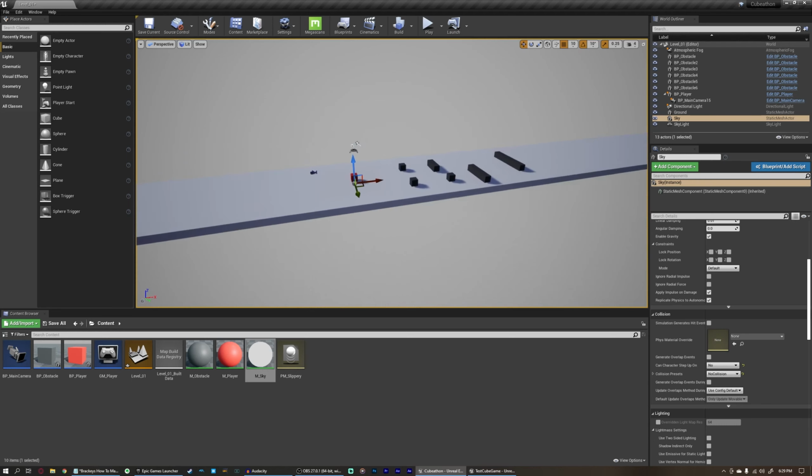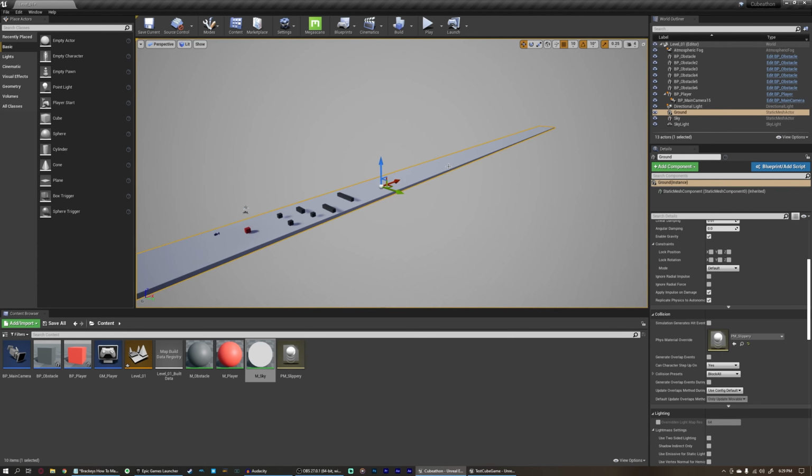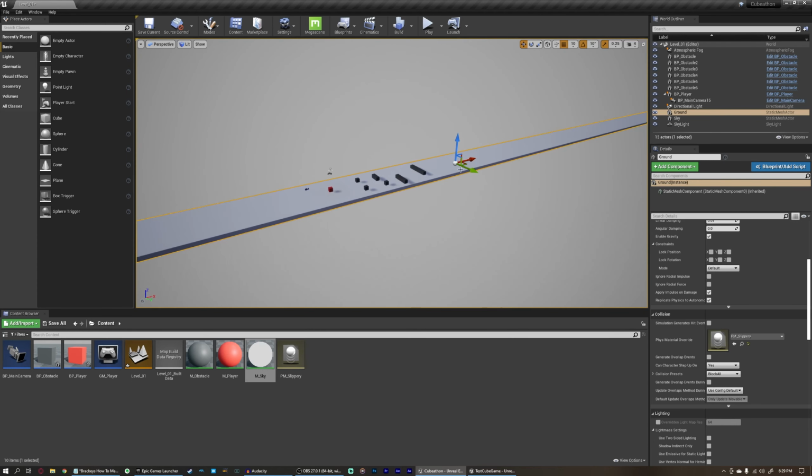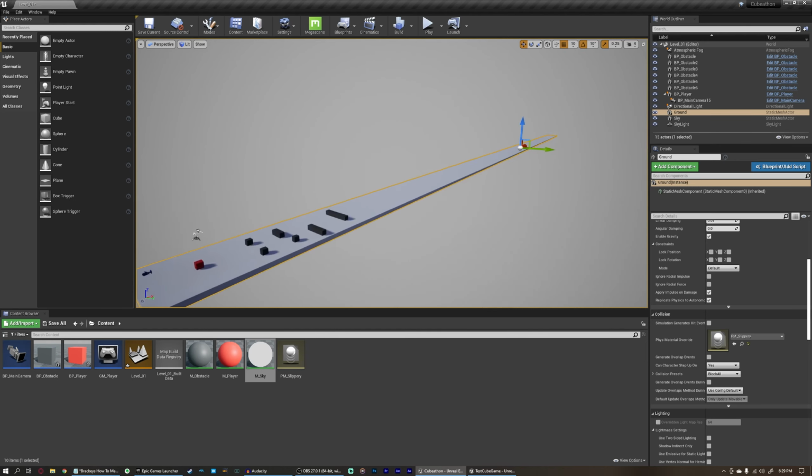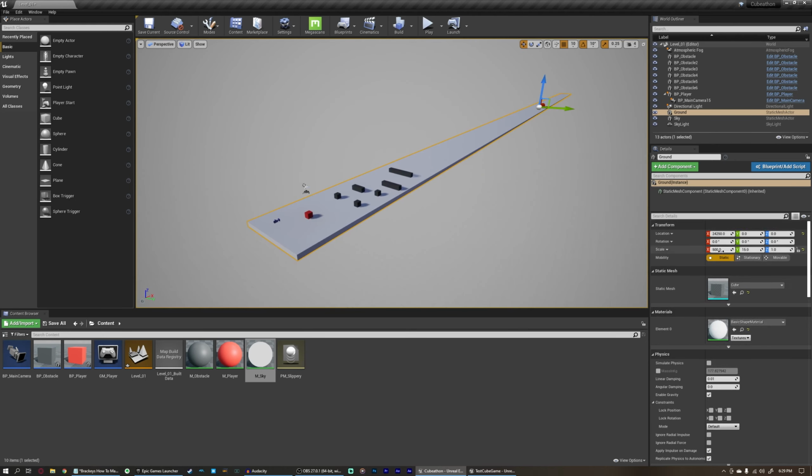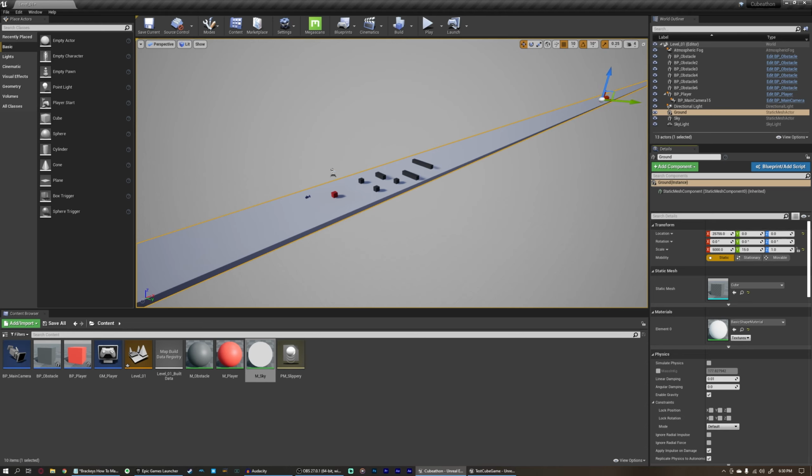To do that, let's just go ahead and zoom out a ways here, and we're going to move our little ground plane here until our ground plane is sitting right at the edge of the camera here. We can even extend this out a little bit more to maybe something like 5,000. We can also come over here to location under the transform and just slide this value up. That'll give us a little bit more precise movement.